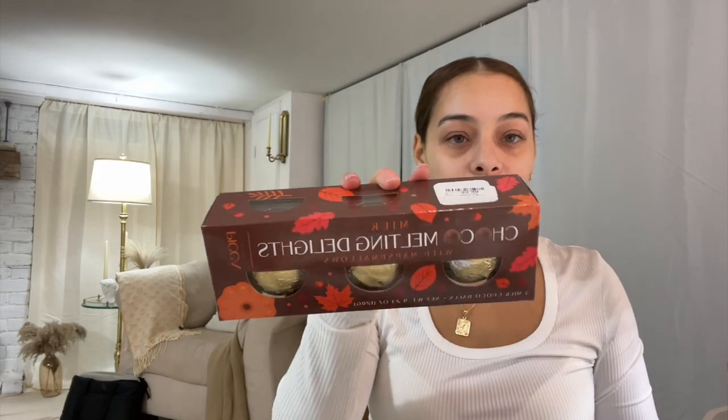These are the cocoa melting delights with marshmallows. I wanted to do them with the kids, so I figured I would pick them up. And then we'll probably do them tonight and watch a movie. But yeah, that's everything that I picked up from HomeGoods. Just wanted to show you guys really quickly.